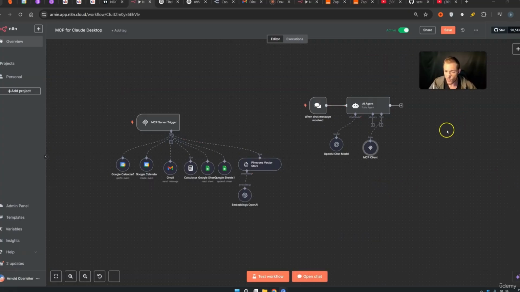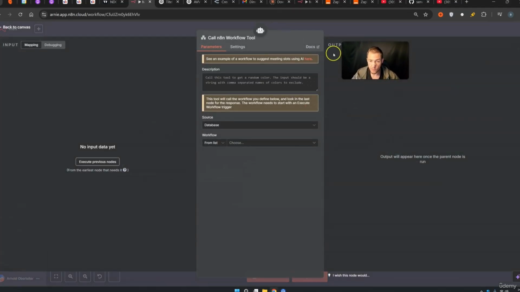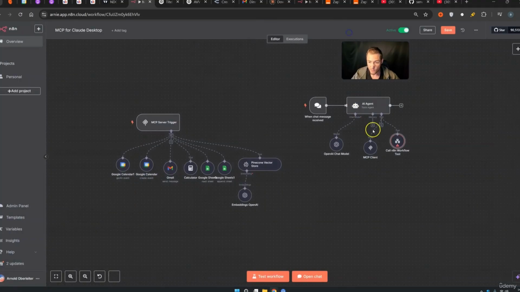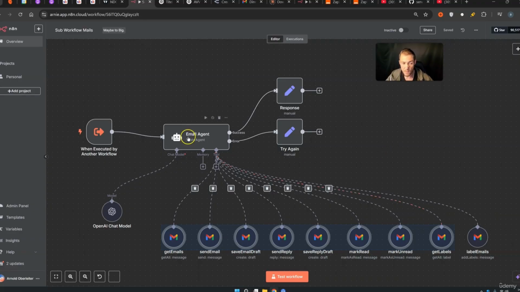The next thing that I want to show you is that you can eventually also use something similar in n8n with the call n8n workflow tool. If you simply press plus and you use, for example, the call n8n workflow, you can also include this thing right here and you can connect with different workflows. So this workflow could, for example, connect with this workflow. But here you see that we have a separate AI model and this AI model decides what Gmail tool should get triggered. So basically we can do this a little bit simpler and easier with an MCP server. If we simply throw here an MCP server and we would connect here, for example, all our Gmail tools, we do not have the need for a second agent and we save some tokens.